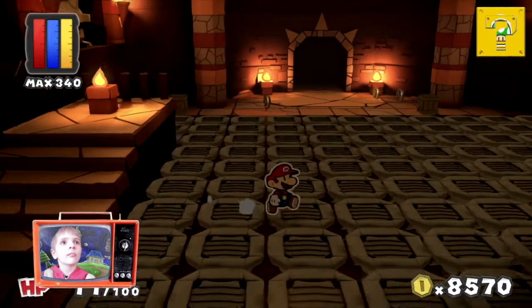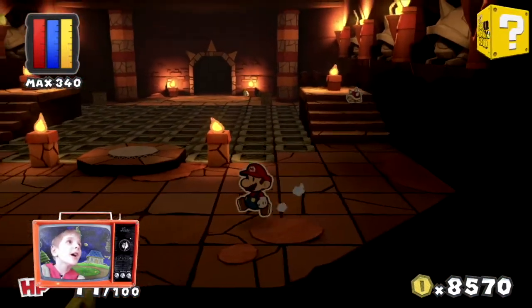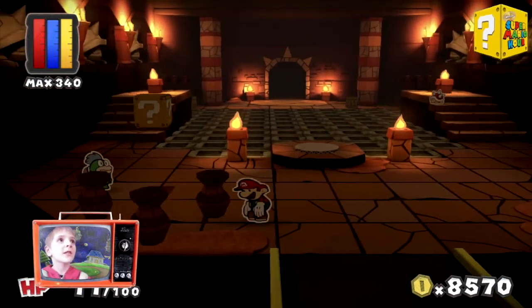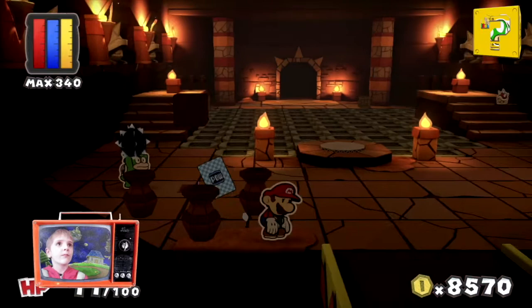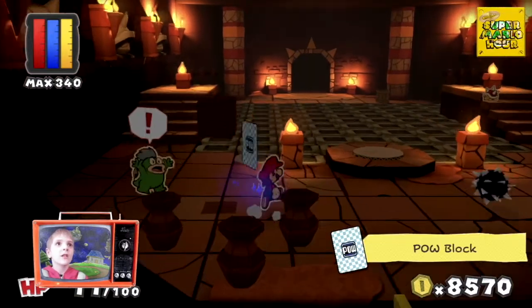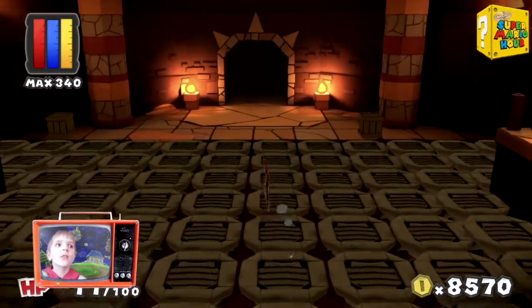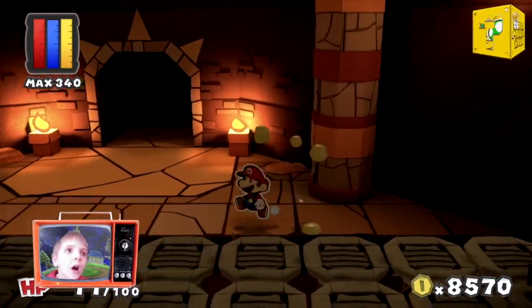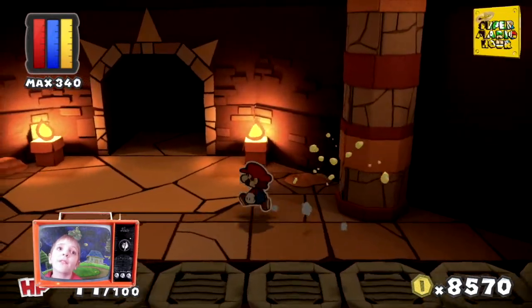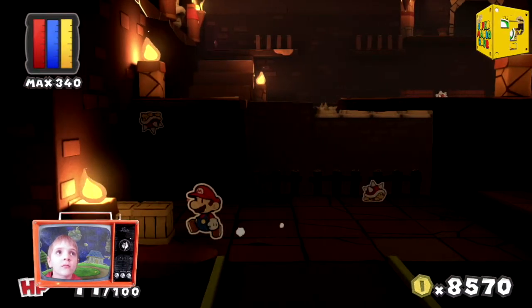Isn't there a question mark over here? Did I see out of the corner of my eye? Yep, you did. Right there. But we can't get it without fighting that guy. It's just a pow block. Another pow block. We like pow blocks. Yes, we love pow blocks. They can destroy everybody. Do you see any paint? This looks like a boss fight. A very hard boss fight. Well, I hope it's not a boss fight. We're not prepared for that.